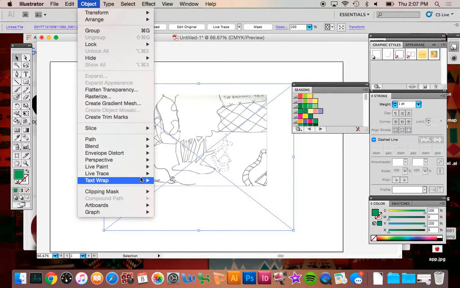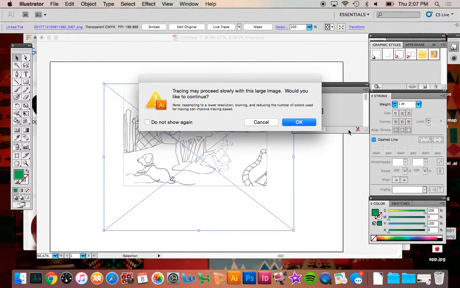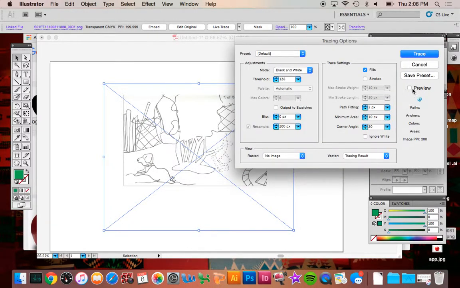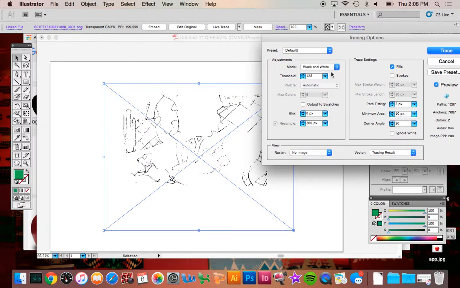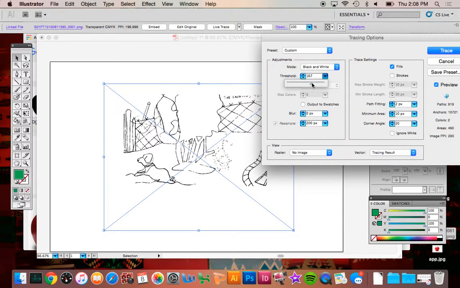And so if I do the same thing, Live Trace, yes, go ahead. Oops. And now here is when you're really going to have to play around with this threshold, because it's going to be a little finicky.